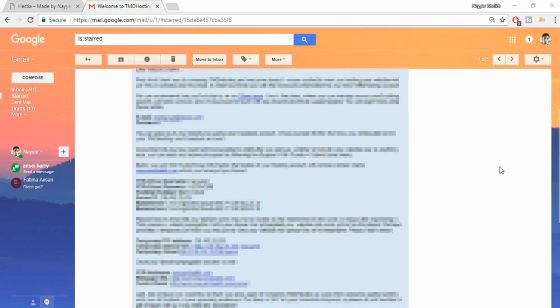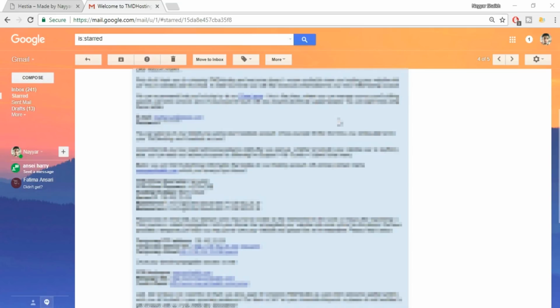Okay, now let's see what is the next step. Now we have purchased the domain name and hosting account. It's time to install WordPress on our domain name which we have just purchased. So what you have to do, you will receive this email as I said when you click on that checkout button, and this is a very, very important email because it has some really important information like your name servers, your server IP, your hosting packages, FTP username, password. So make sure you save all this information somewhere.